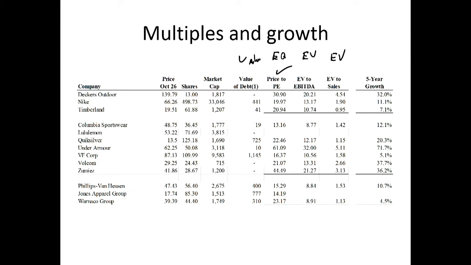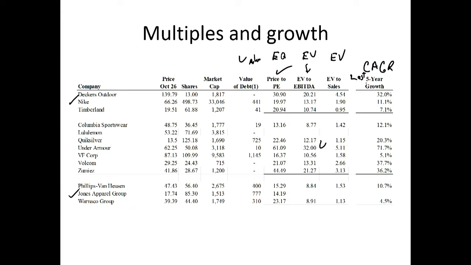If you look at them, there's quite a bit of variability. But typically, let's look at the enterprise value to EBITDA multiples. They're much higher for the shoe companies than for these apparel companies. And there's quite a bit of variability in what the EBITDA multiples are. This is the 5-year compounded annual growth rate for the last 5 years. I just combined this from the two exhibits.